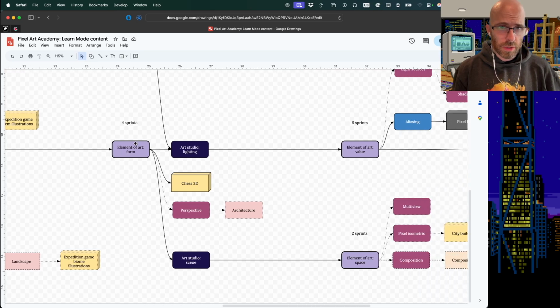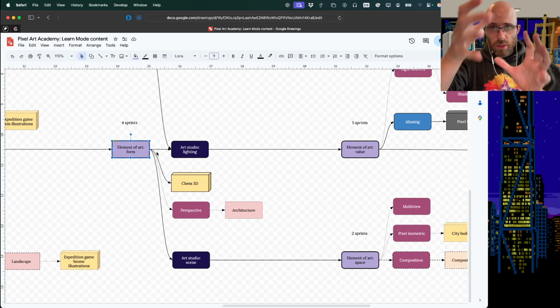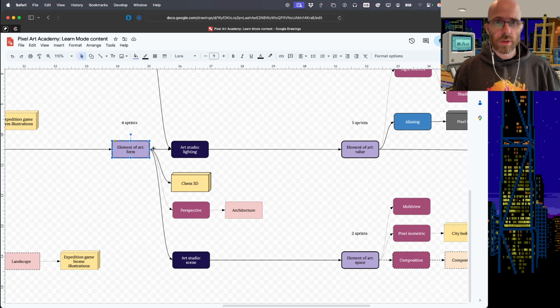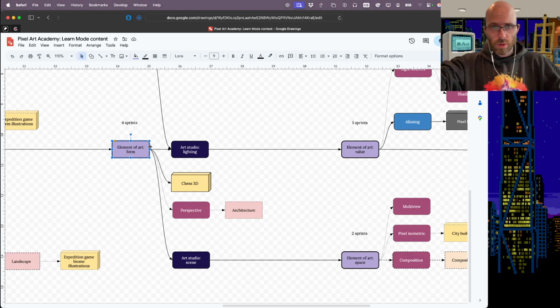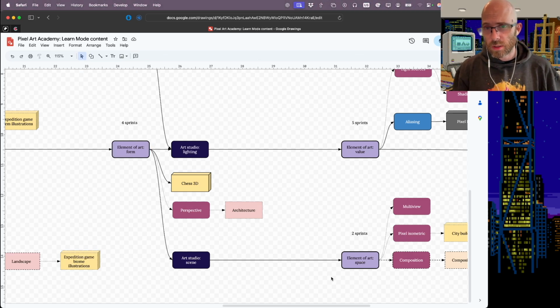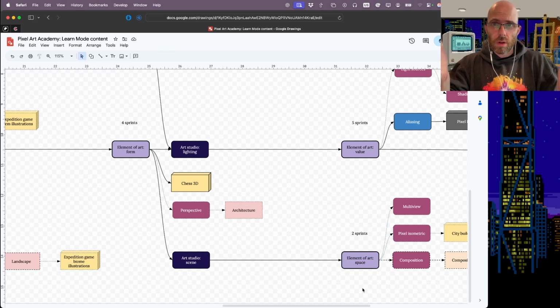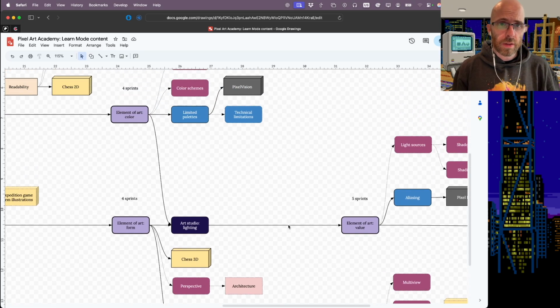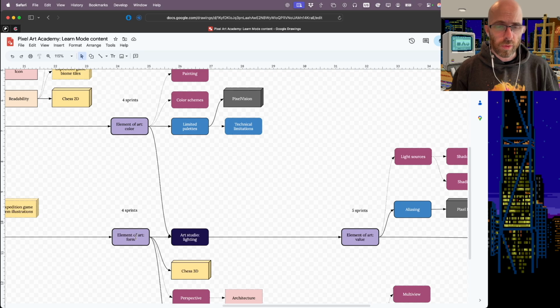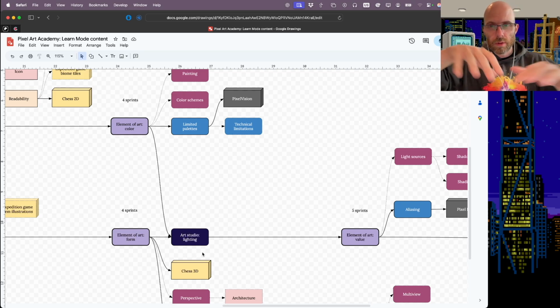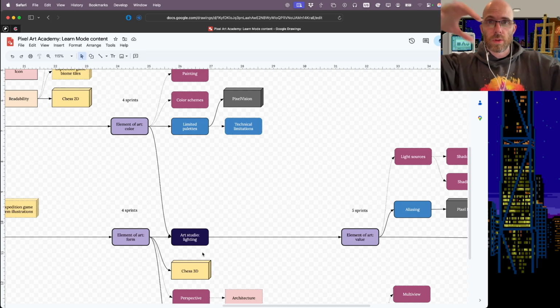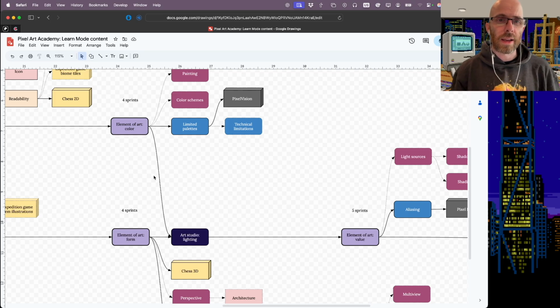Also, once you're in the art studio and you know how to position things, look at the 3D models and stuff, you will also be able to compose your own little scenes, which leads then to the element of art space, where you will be able to work on your compositions, on how you are placing things in the 3D world. That is another element of art. And once you have both color and form together, you can then also start placing lighting. So not only can you move the objects around in your scene, you also get different lights in your art studio that you can position to create different lighting scenarios.